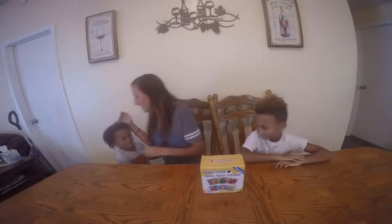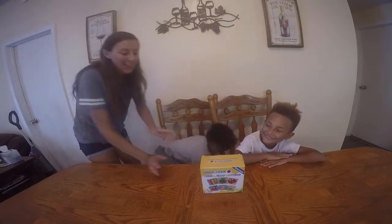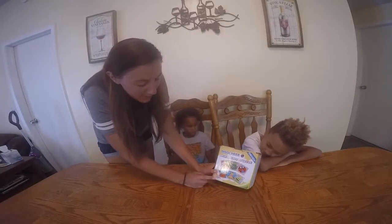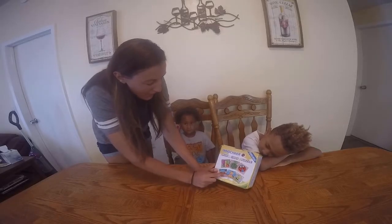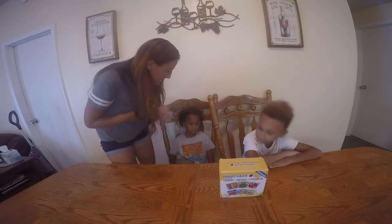INNOCHEER animal shape puzzle. When they were making these, Isaiah let them know what his favorite designs were. Remember, he picked the owl, the giraffe, and the bee. And now it's finally out, so they sent it to us to open.